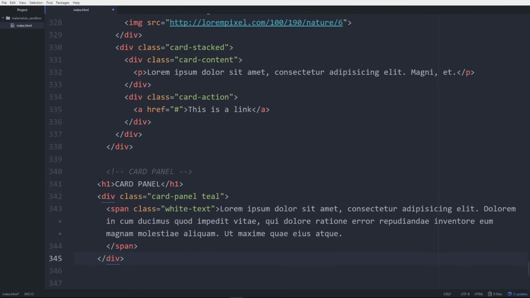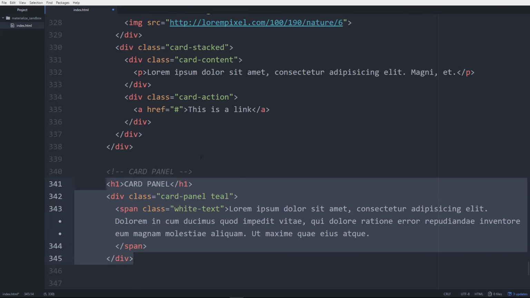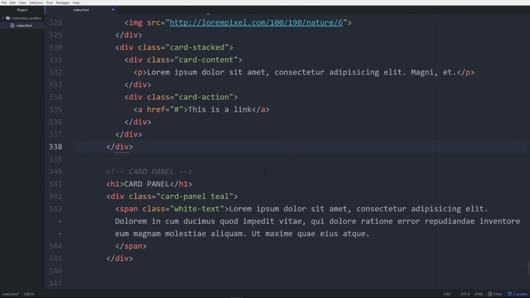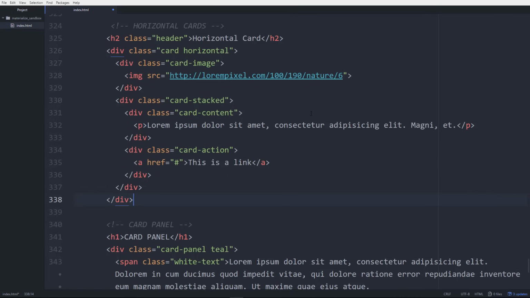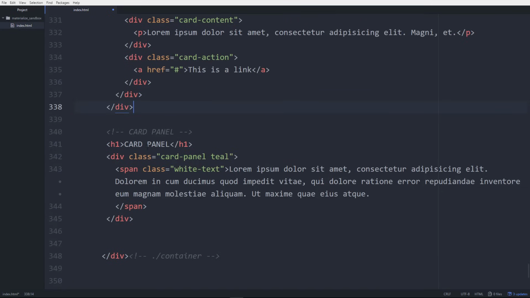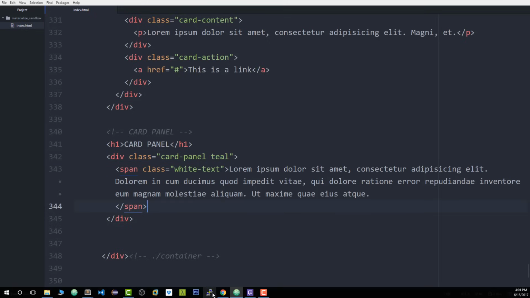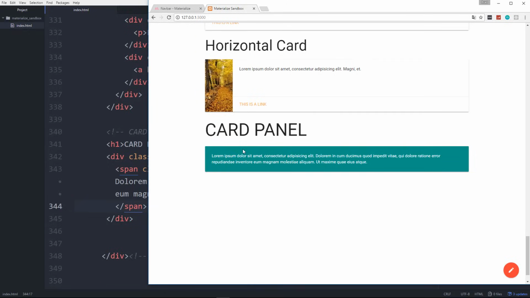By the way, this stuff is all in the documentation, so don't worry about remembering this. But I figured that this document will be nice for you to have if you want to just throw any of this stuff in your site. Alright, so a card panel is pretty simple. It just has a class of card panel. We can add a color to it if we want, and then we just have some content in here. So let's look at that. Alright, which is similar to a well in Bootstrap 3. Bootstrap 4 actually uses cards, and it's very similar to this as far as the markup goes.